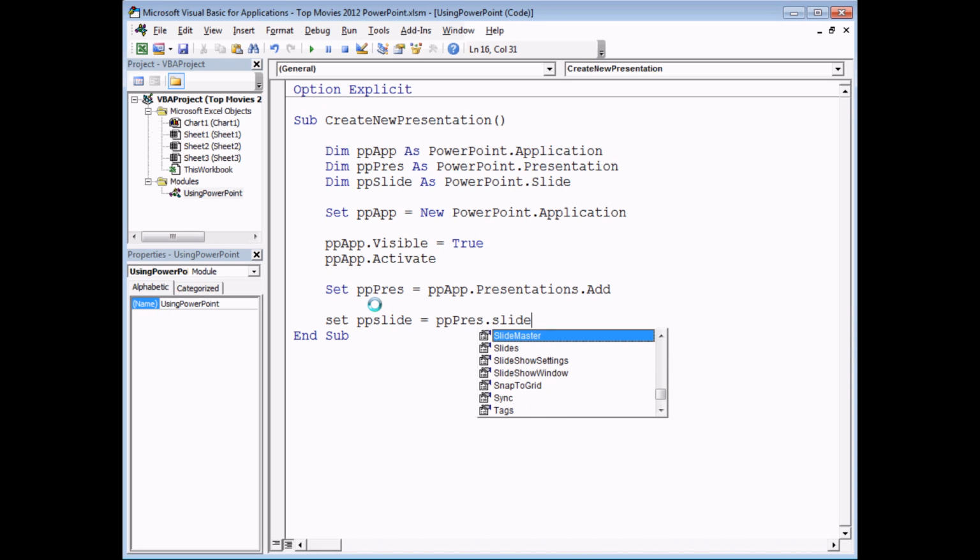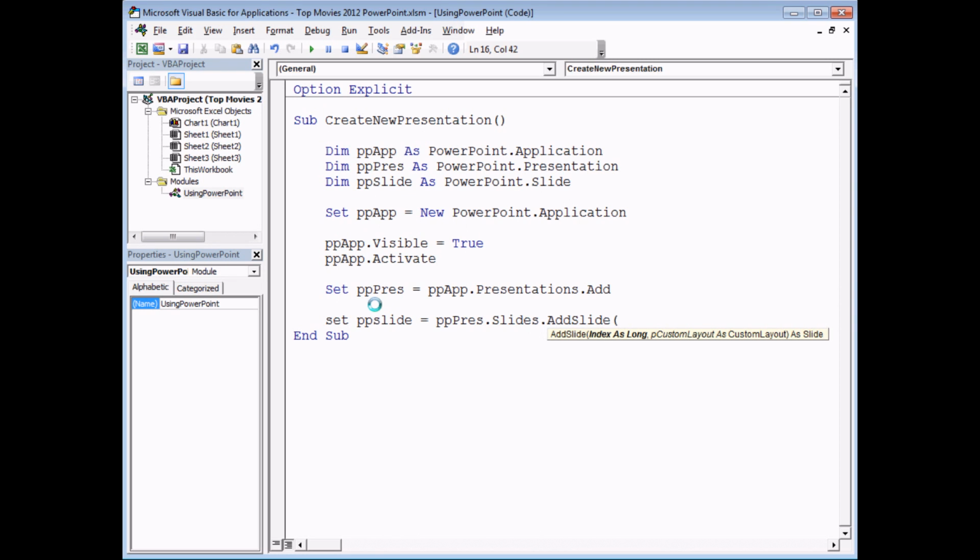.Slides, Slides references the collection of slides in the presentation. What I want to do then is apply a method to it to add a new slide. So if I look at the IntelliSense list, I can see there's a method there called AddSlide, and then if I open a set of parentheses after that, it shows me there's two parameters, Index As Long, that's the number of the slide I'm creating, so this would be the number 1 because it's the first slide I'm creating. Then if I type in a comma, it takes me to the parameter called CustomLayout. What this wants to refer to is a custom layout of the presentation I'm working in.